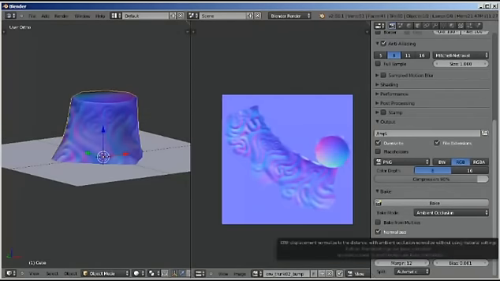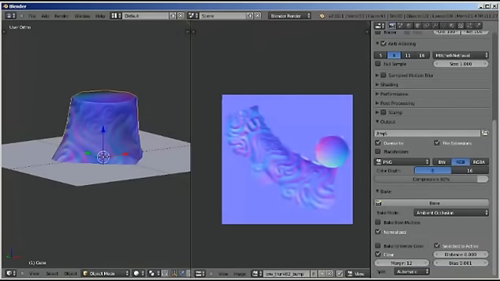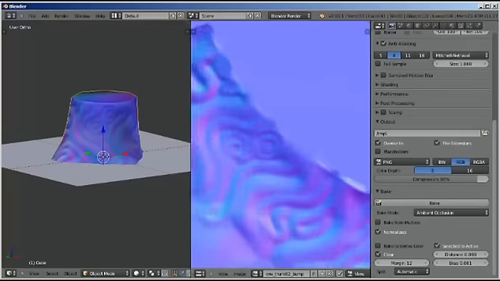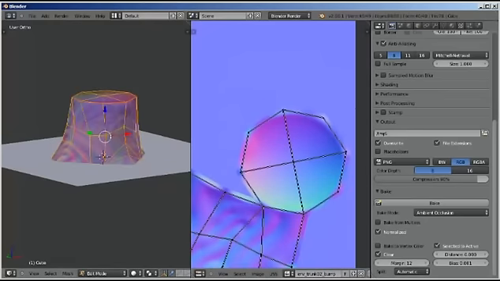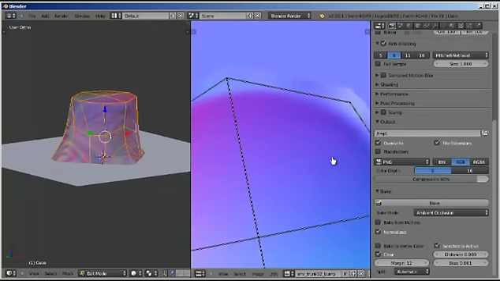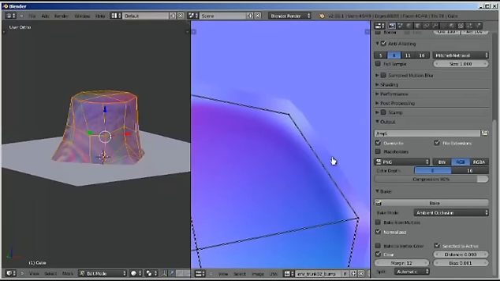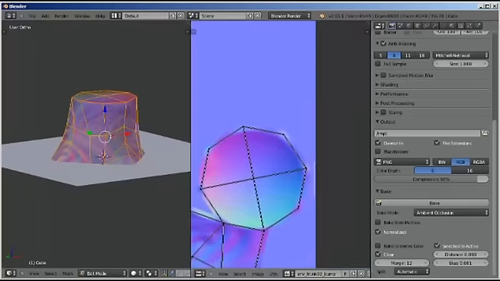And what that does is, rather than baking the ambient occlusion over the color of the texture that you have on the material of your mesh, it's just going to do a simple black and white one. So that'll give us a little bit more freedom. Also, if you didn't understand the margins that I was talking about, if we look at our normal map, it calculated the normals here, and once it was done, it extrapolated that outwards 12 pixels. So that's what the margin's doing.